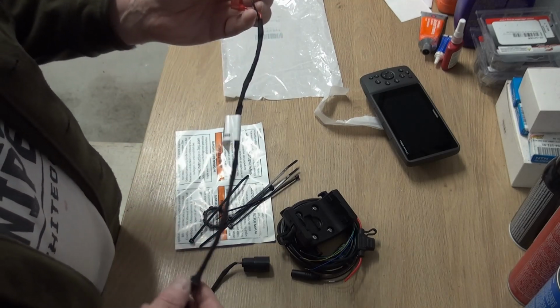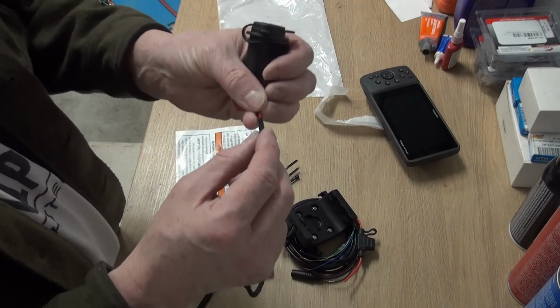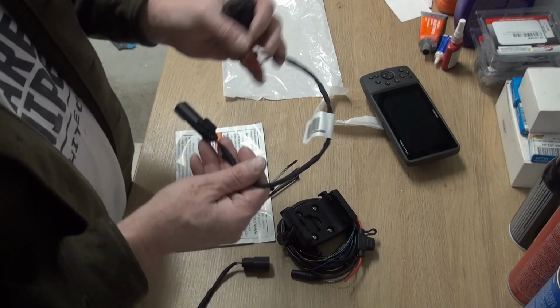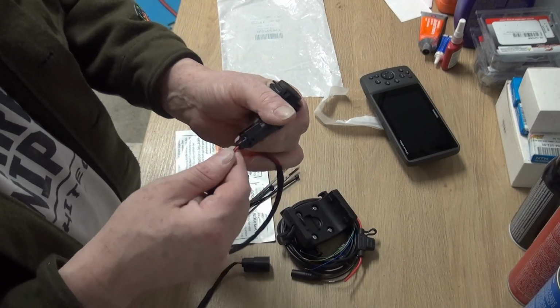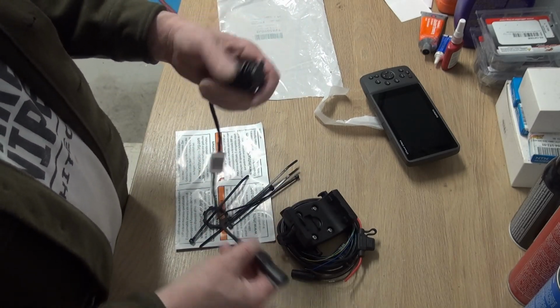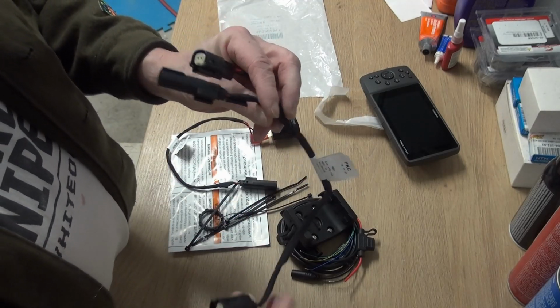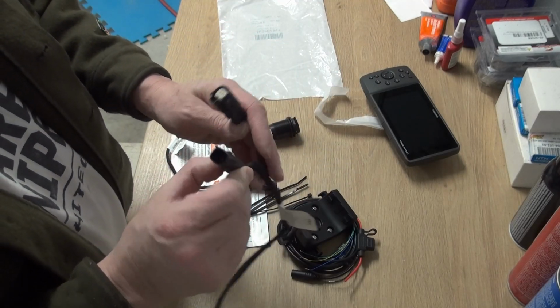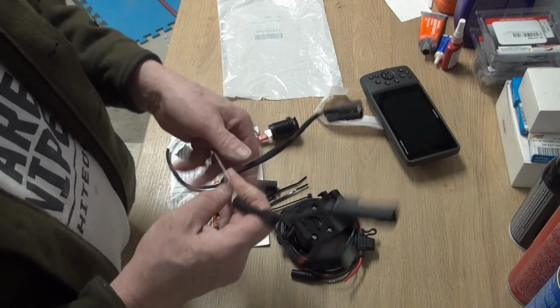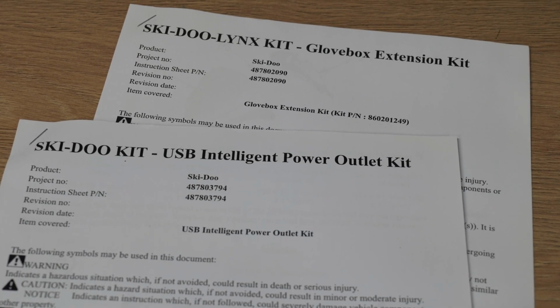But I'm thinking either tap in, go back into this wrap in here, or try to tap right into the joint here. That'll be in the right spot underneath there. But then we got 2 here, so we'll take a look, see what this one's doing. We'll check the instructions on brp.com.